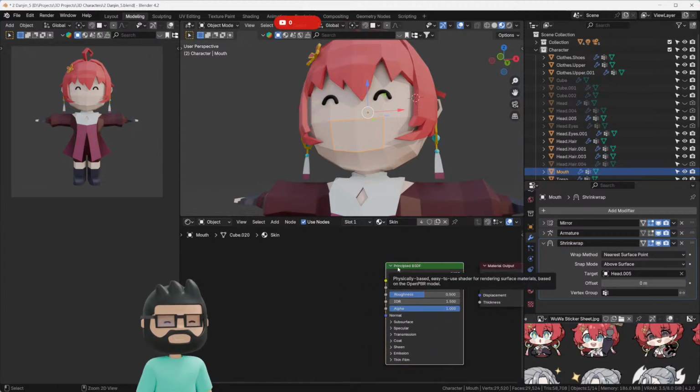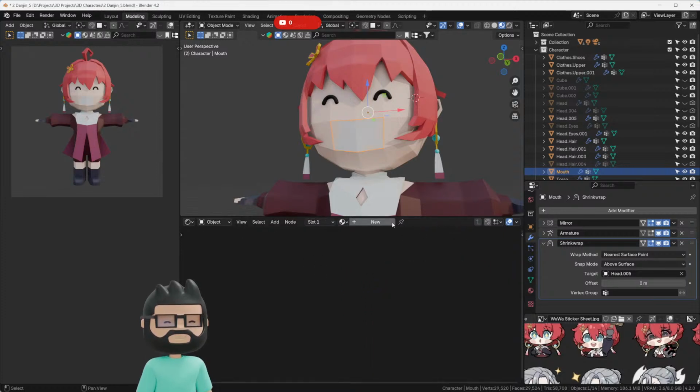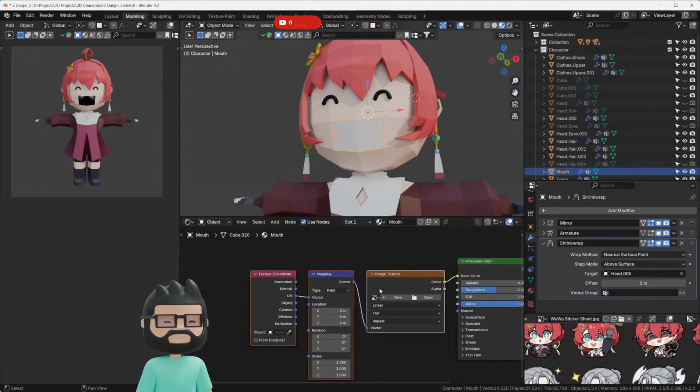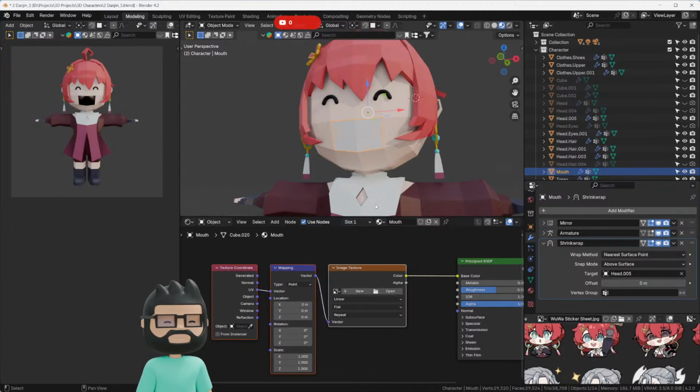Let's try to paint. Let's remove the material and add a mouth material. There's a good Southern Shorty tutorial on how to do the facial rigs.